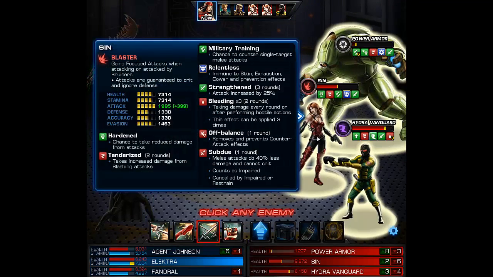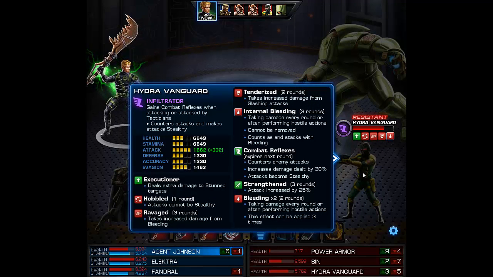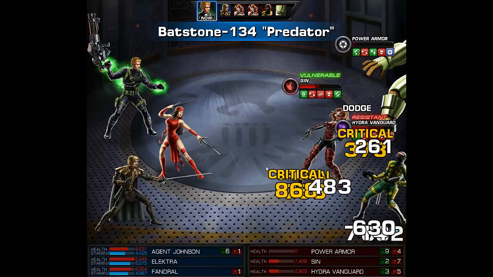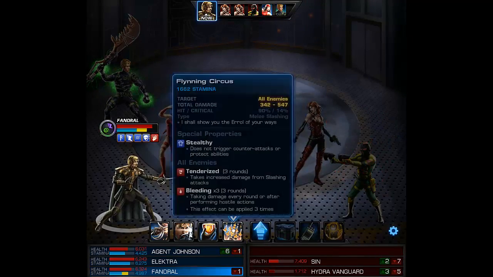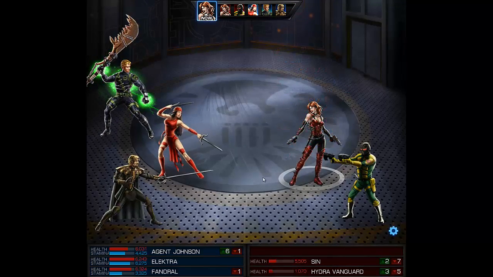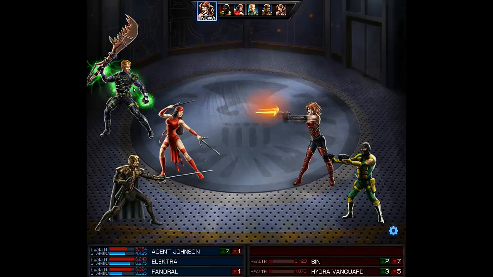Alright, so let's add internal bleeding to everybody. So now these guys have bleeding ×2 and internal bleeding. We'll just go ahead and use the gun. Pretty nice damage. The power armor's out. Let's give him the full stack. So Electra dodged nicely, which is pretty cool. Still, no Devourer counterattacking. Alright, now my Devourer is actually attacked.